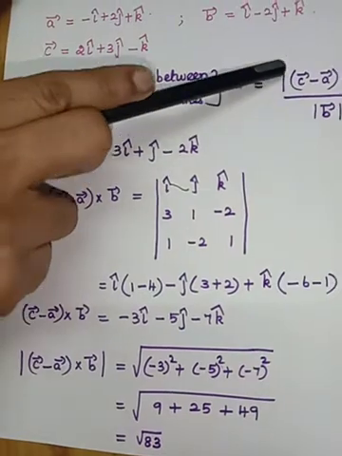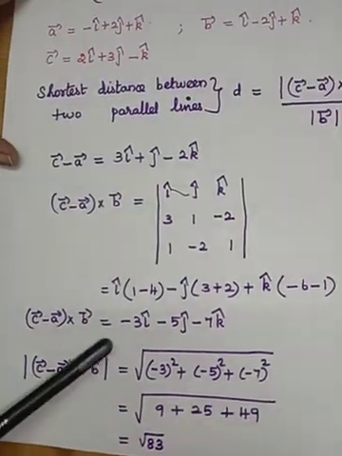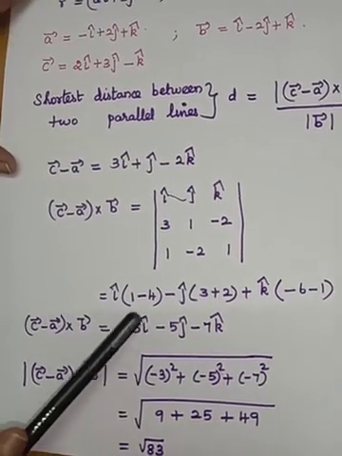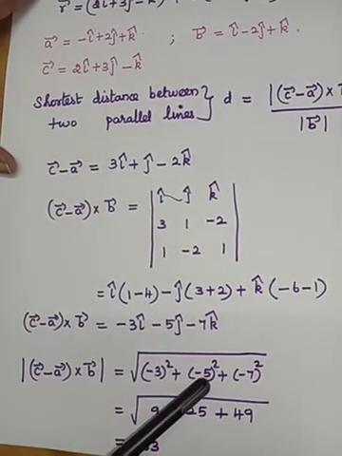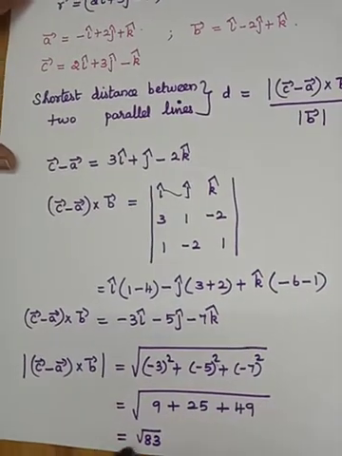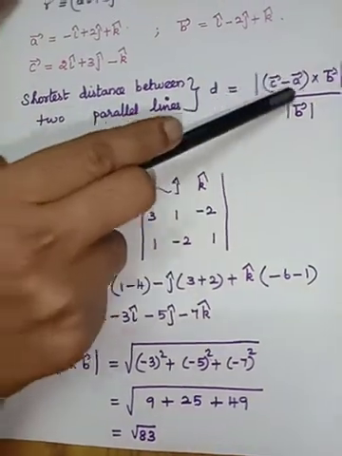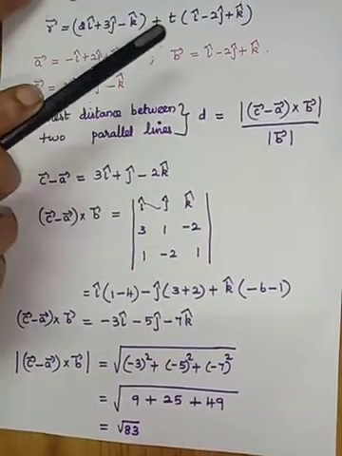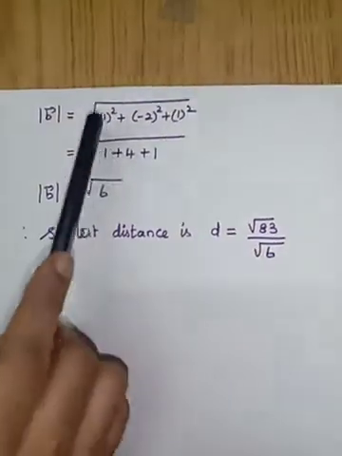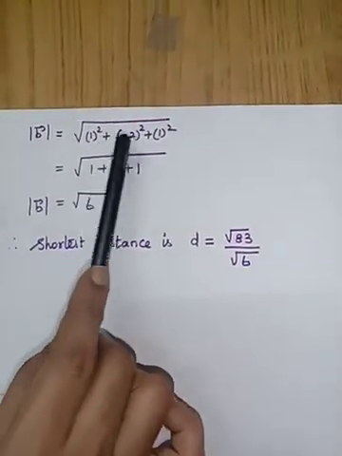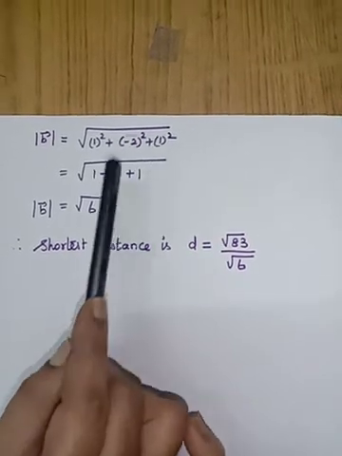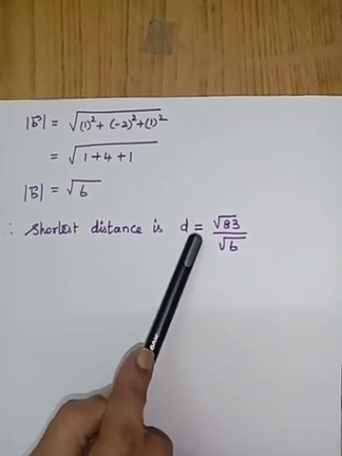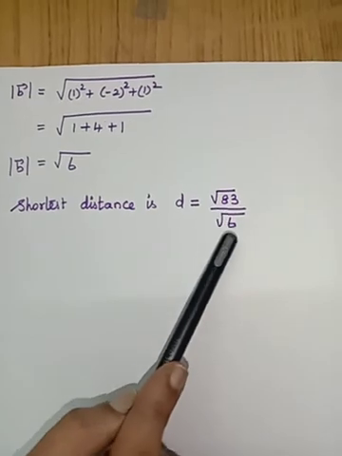So here, what is needed? The absolute value of this vector. So we have to find the modulus of this vector. How to find the modulus of any vector? It is nothing but the square root of (minus 3) the whole squared plus (minus 5) the whole squared plus (minus 7) the whole squared. So your answer is square root of 83. So the numerator I have found. What is in the denominator? Modulus of b vector. So this is your b vector, whose modulus is square root of 1 squared plus (minus 2) the whole squared plus 1 squared. So it will become root 6. So you have to substitute in the formula. So the shortest distance between the parallel lines is equal to root 83 by root 6. Thank you, students.